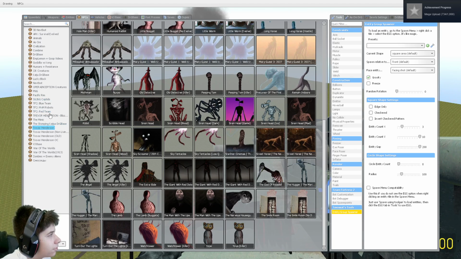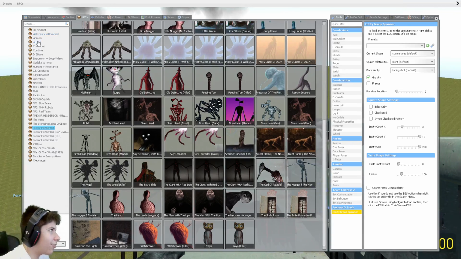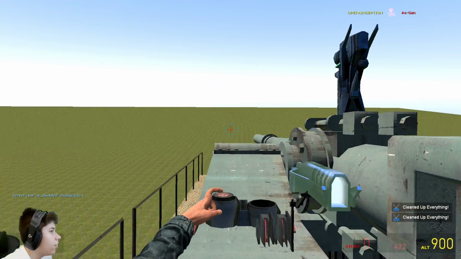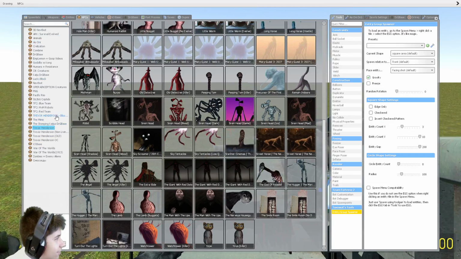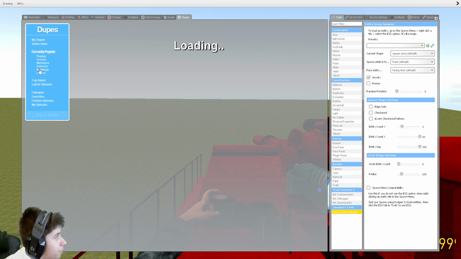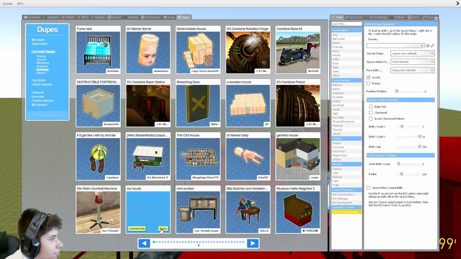Alright, what else is there to say about this thing? It's extremely powerful. I'll try killing the Aeogon. Damn, one shots him too. Alright, what else am I meant to do with this thing? Let's try to get the active one. Let's get like a dupe. Let's get like some sort of building dupe. Let's get my house.